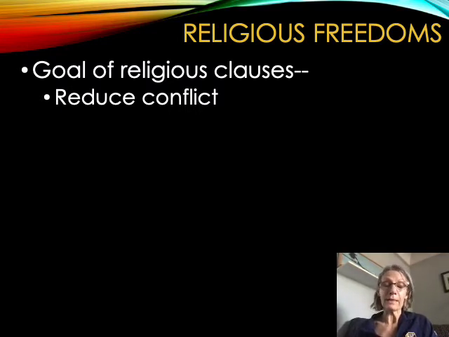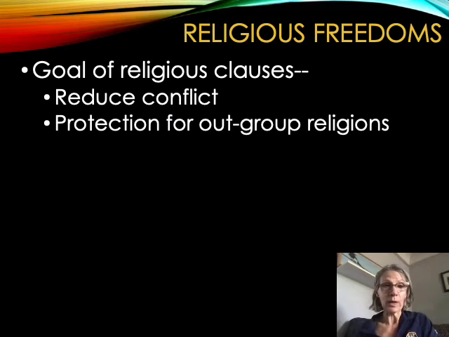And there was a presence of conflict between different religious groups. Some religious groups were persecuted, and so the thinking is that you wanted to have in our Constitution that the state's not going to basically endorse one religion over the other, and that everybody has this right to exercise their religion. And if you have those sorts of freedoms, the hope was that it was going to reduce conflict, and also subsequently to provide protection for out-group religions. That it's a level playing field.